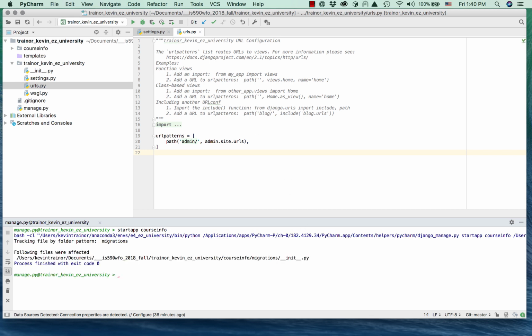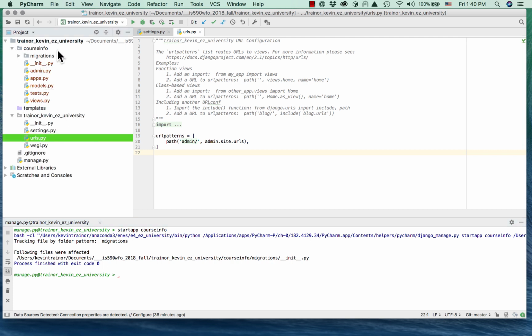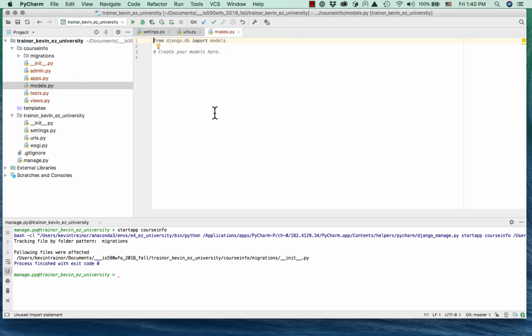and when we look over here, we can see we have a new directory, Course Info. It has a folder for migrations, which it's going to be using soon, and it has a lot of the important files, including views, models, etc. So we're going to be working a lot today in models, which when we open it is empty.